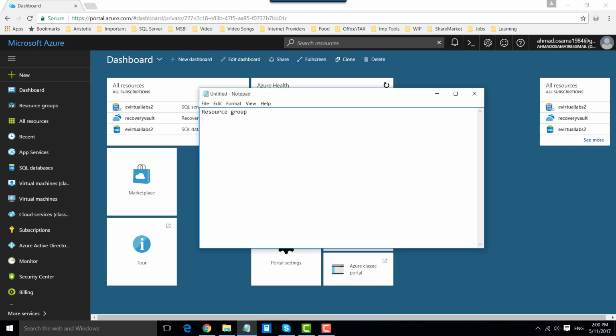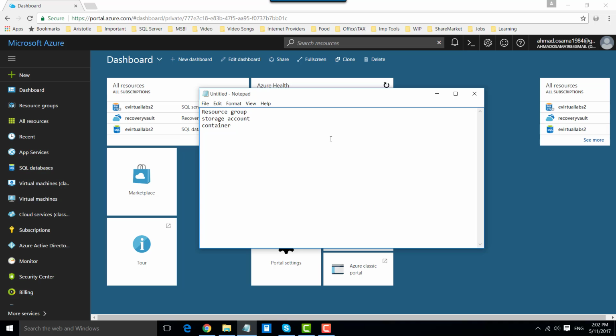The second term that we are going to deal with is the storage account. A storage account actually provides a unique namespace to store your Azure data objects. So if you have some data that you want to store, first you should create a resource group, then you should create a storage account, and then you need to store all your data inside a storage account. You cannot directly put the data in the storage account, you need to further create some other objects as well.